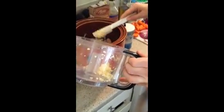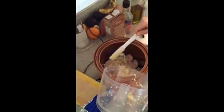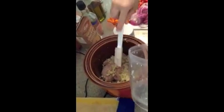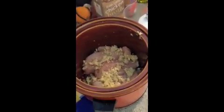So now next we're going to take the 10 cloves of garlic that we had. I'm just going to come in here and sprinkle that in on top. Most of the time when you do slow cooker, if you've never used one, it's not quite like making stew, but I kind of treat it like it. With stew you can move things around and kind of get it all in the juice or change it up. Once you put this in here, it is what it is. So I like to layer it on how I kind of think it'll cook. So here I want the garlic on the chicken because I want that flavor.